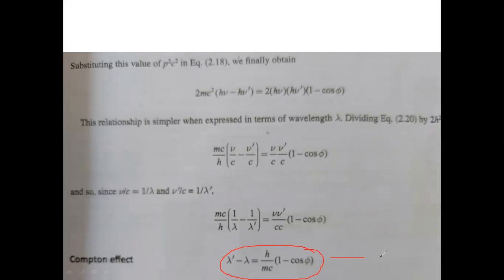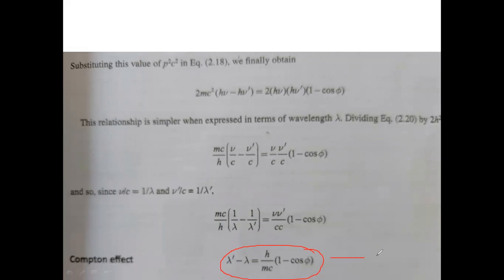This equation was derived by Arthur H. Compton in the early 1920s, and the phenomenon it describes, which he was first to observe, is known as the Compton effect. It constitutes very strong evidence in support of the quantum theory of radiation. This equation gives the change in wavelength expected for a photon that is scattered through the angle phi by a particle of rest mass m. This change is independent of the wavelength lambda of the incident photon.